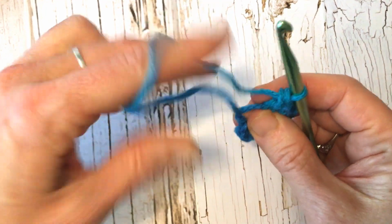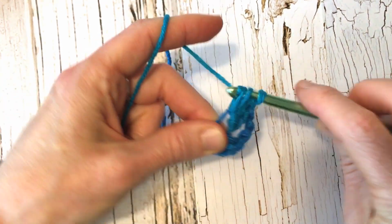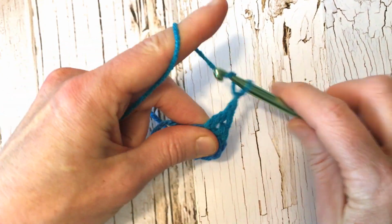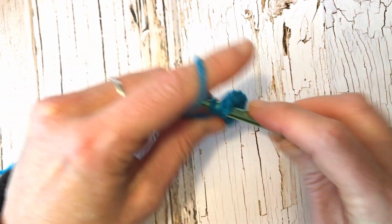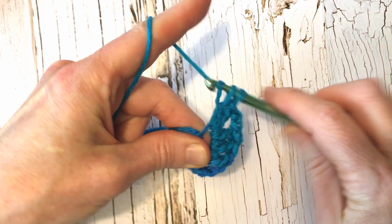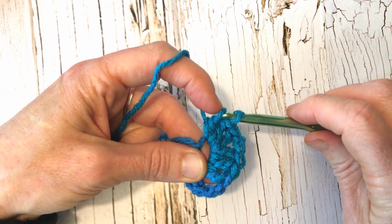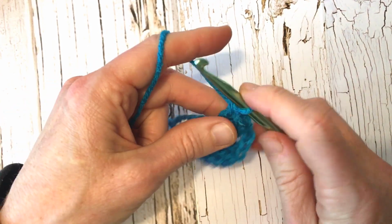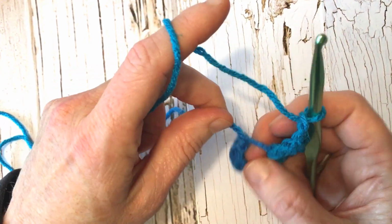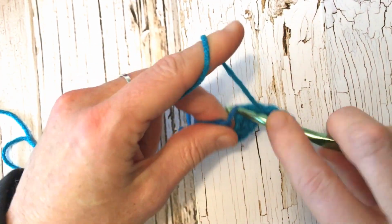Again, you can close up that loop a little bit more if you would like. And we have our second shell completed. We're going to chain 2 and do another 3 double crochet shell. Chain 2 for the next corner, and we're going to do our last 3 double crochet shell.